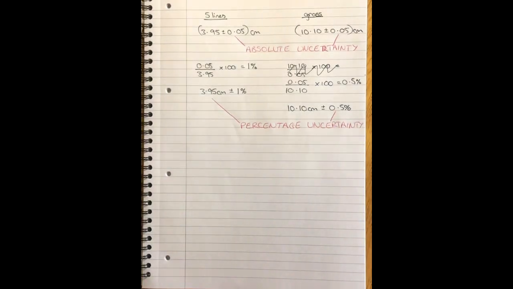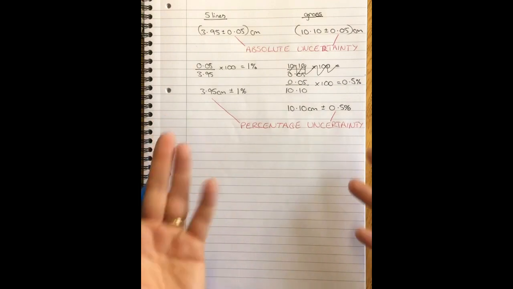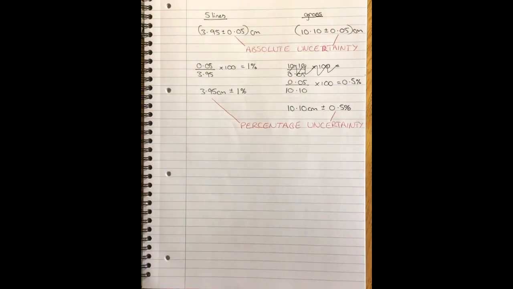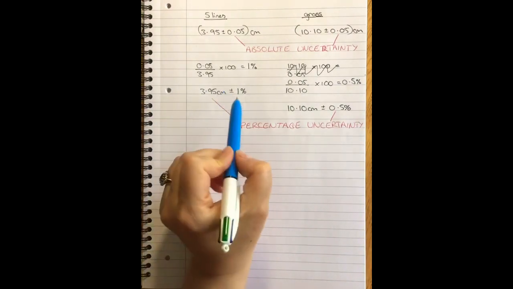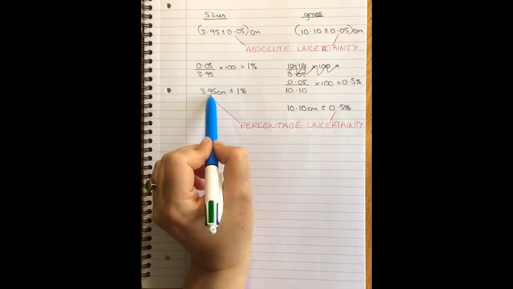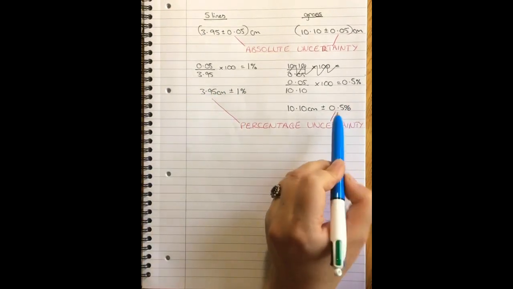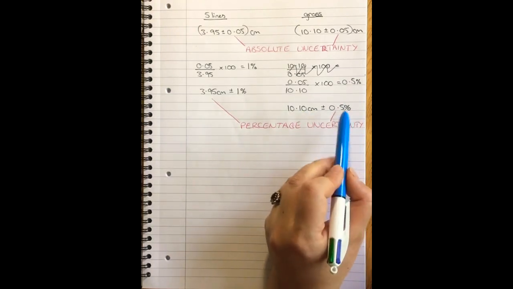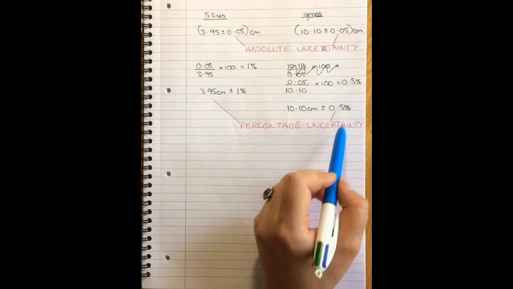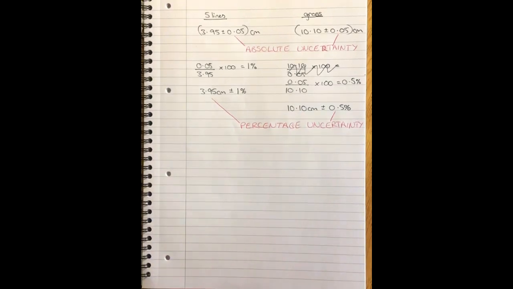Of course you can go back the other way. If you start with percentage uncertainties, you can turn them back into absolute uncertainties by finding what one percent of 3.95 is. So one divided by 100 times 3.95, or 0.5 percent of 10.1: 0.5 divided by 100 times 10.1. We'll practice that in just a few sessions time. Let's have a look at our final digital measurement now.